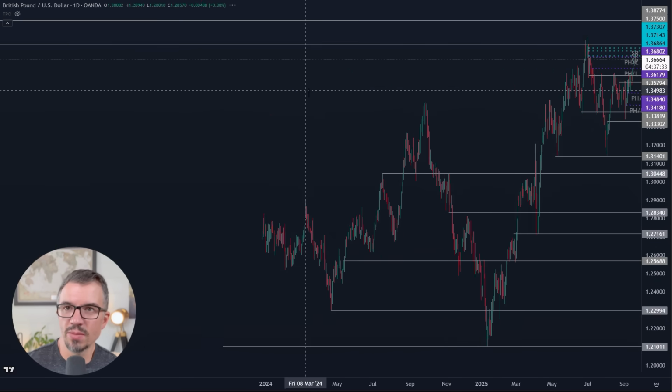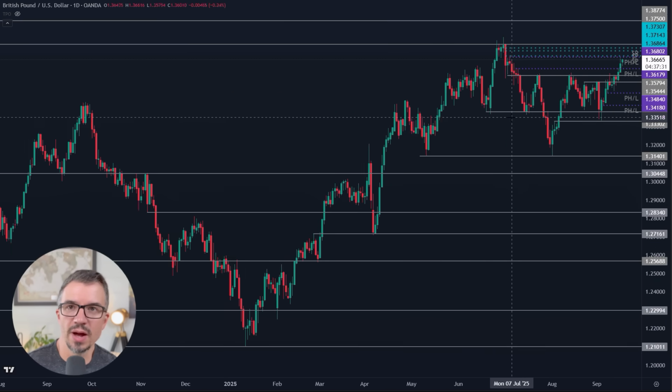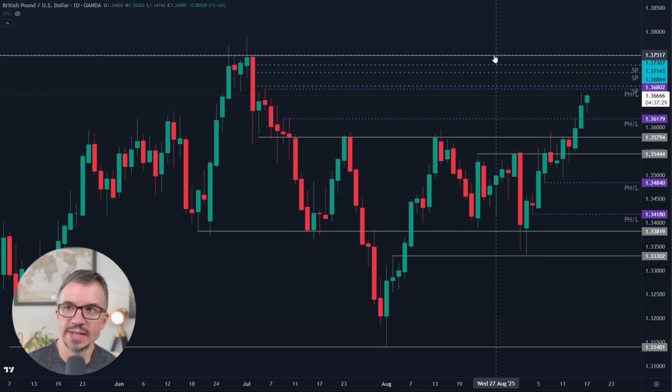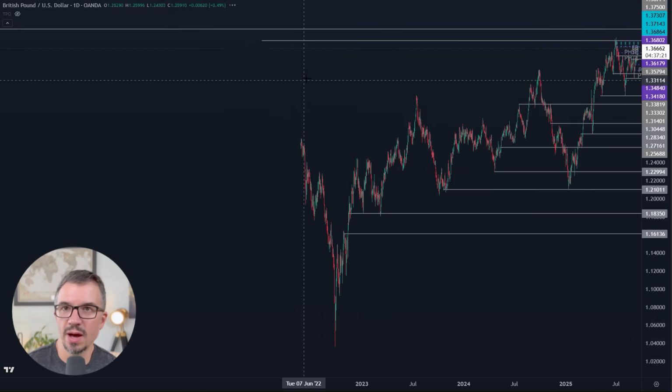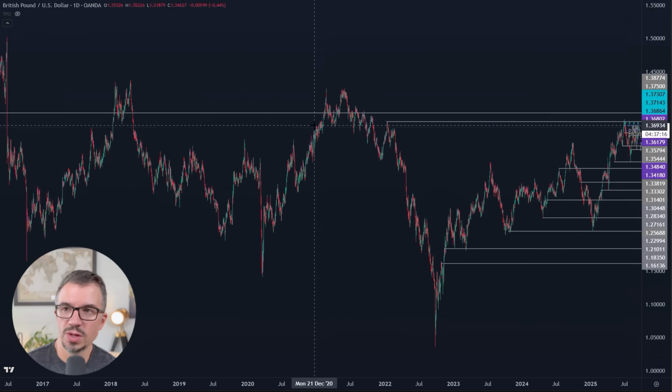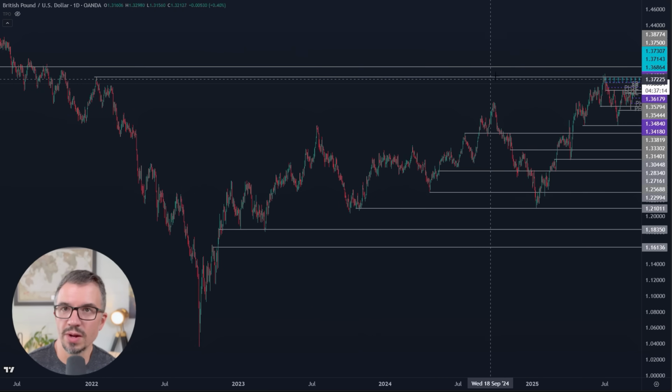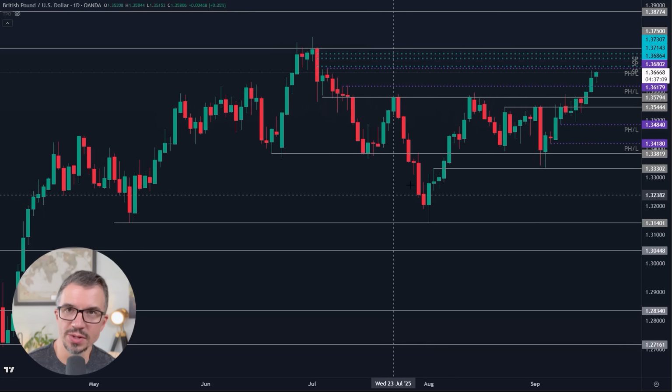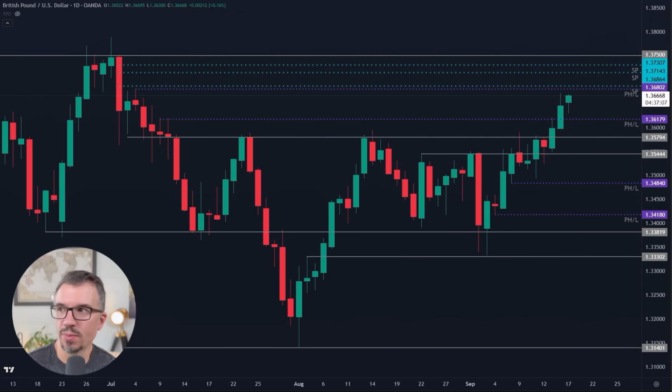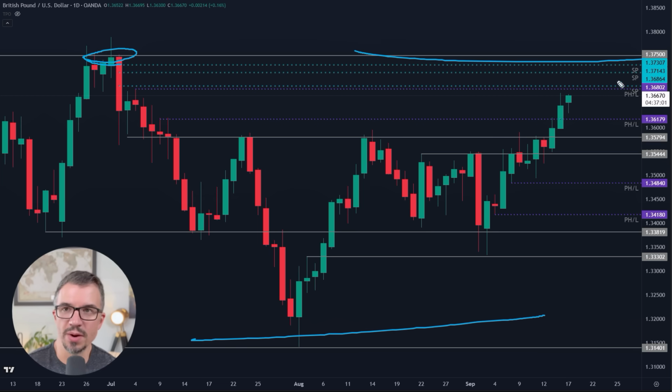And obviously, if we do get the market breaking above that high up there, currently right here at 137.50, if we were to get a sustained break above these highs over the coming days and weeks, then of course that would open up higher levels. The first one being up here, if we go all the way back to this level, this is actually a monthly level, right around 138.70 or 138.80 or so. That's going to be the next area if we do get the break above these highs. However, at the same time, you've got to trade what's on the chart. What is on the chart right now is a range-bound market.